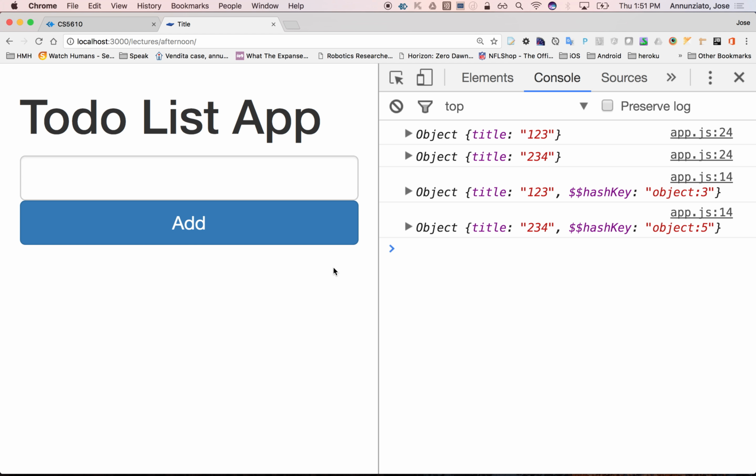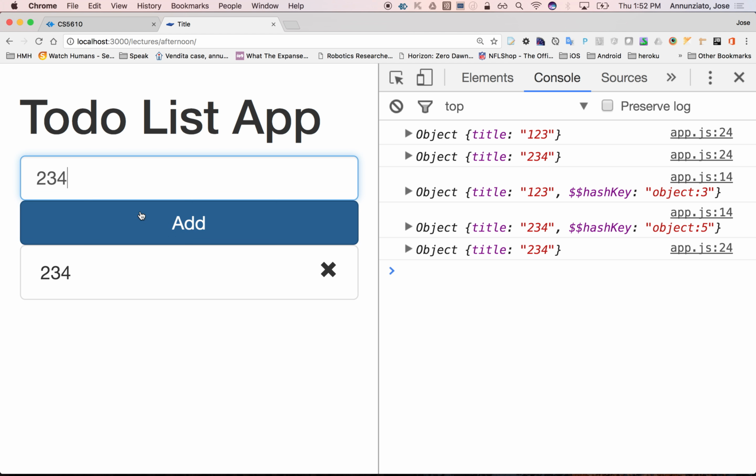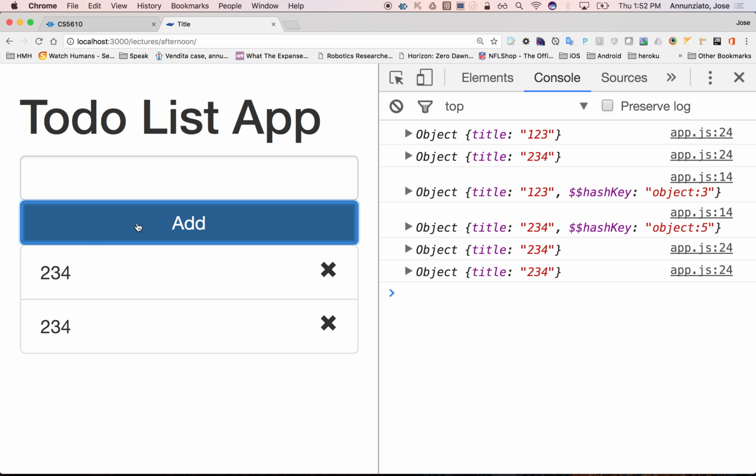Okay? Yes? So if you have exactly two of the same list items, say you add 2, 1, 2, 3. These are copies, right? Even if they have the same content, they're not the same reference. They happen to have the same value. And notice that as far as Angular is concerned, they're two separate instances. They happen to have the same value 2, 3, 4, but it adds its own meta information to know that these are entirely different instances.